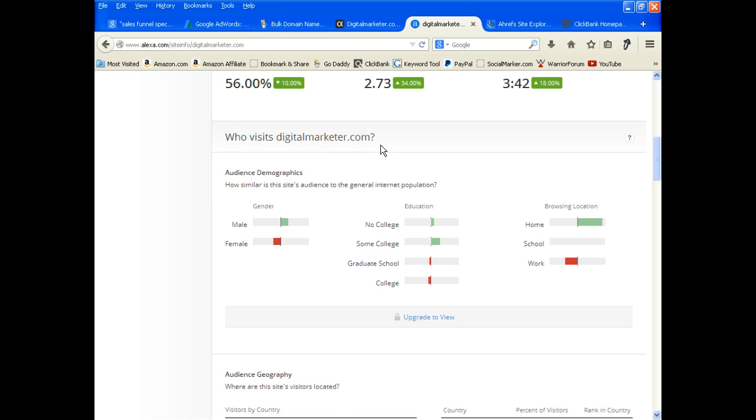When you're choosing your niche and market and setting this up, this is one place I would definitely go to, because if you type in somebody who's similar to you or a leader in your industry, you know what your market's going to be. So if I'm doing digital marketing, I know I'm going to have more men than women, with some college, who are at home.